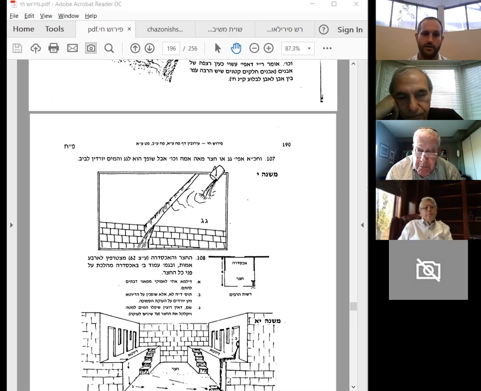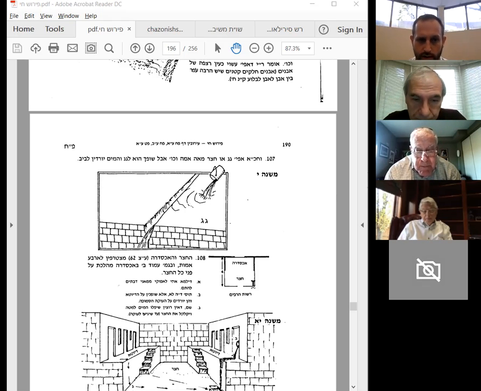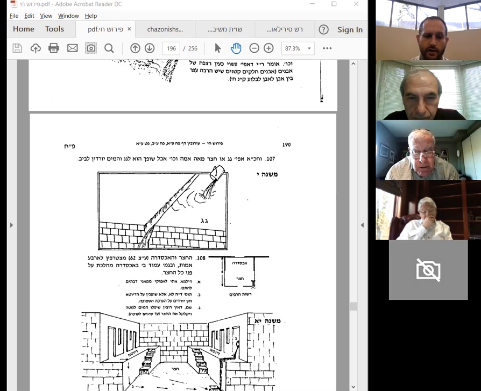Okay, so let's see. Coming to this other case: Chatzer she'ein ba arba amot al arba amot ein shov l'toch hamayim b'Shabbat. So if your courtyard is not 4x4, you can't pour water in there on Shabbos. Bishlomo l'Rabbanecha el Rabbi Zera kasha. This works according to Rabba, because it's similar to the case of the long and narrow. According to Rabbi Zera, Kasha: if the issue is the total area, then what's the difference? How is it different from what we said above? We learn nothing new from here.